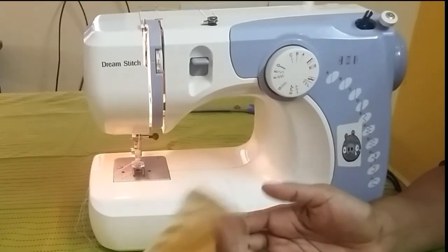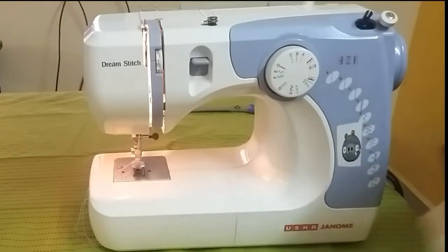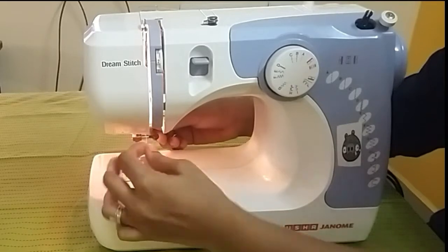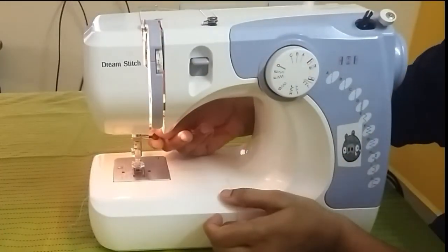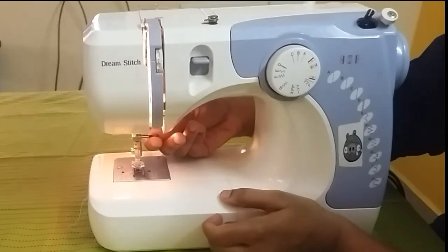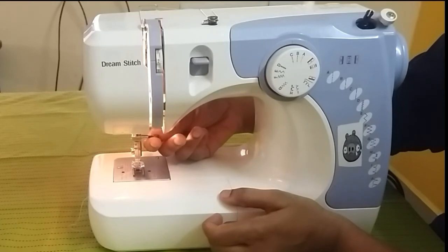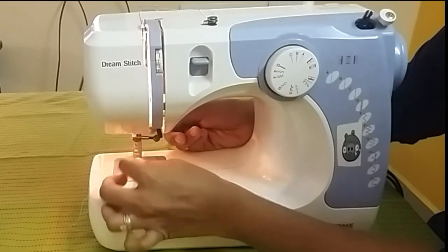In case your needle breaks while sewing, let's see how to change the needle. Remove the thread. Now there is a screw beside the needle. Just loosen the screw slowly and the needle comes off.